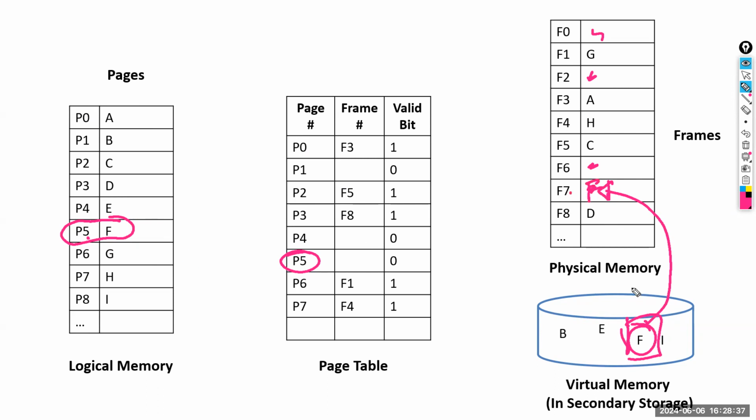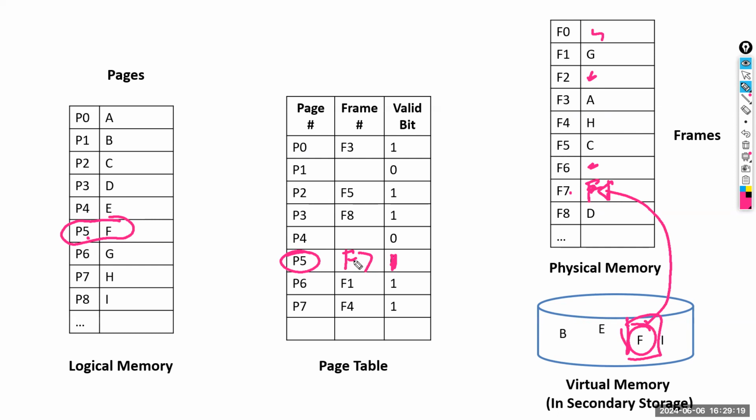Once it takes that from virtual memory to the physical memory, it needs to update this page table because the operating system maintains this. So the entry will be page 5 is mapped to frame 7, and the valid bit is what? Now, a particular memory address in page 5 can be accessed physically, because a logical memory address in page 5 has a valid physical memory address in frame 7. That is how it is done.